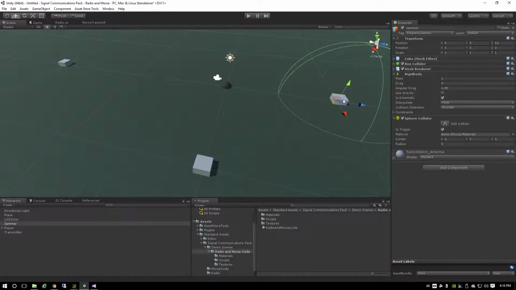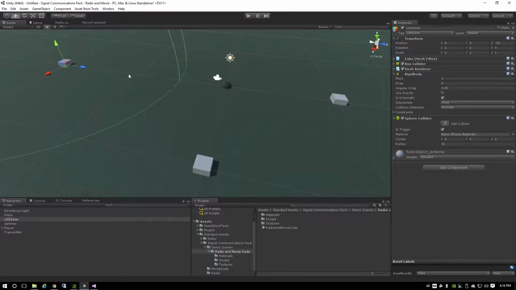In this case, this is the frequency jammer. What you do is you provide a tag, and you can specify what this tag will be. This is just what I named it. For the object that you want to be the zone, you just give it a sphere or any kind of collider, and just make sure it's a trigger. Set up your radius on it. Because of the way these colliders work, one of the objects that collide with it has to have a rigid body. So in this case, I've just given it a kinematic rigid body directly on it, just for ease of doing this. Same thing for the loss of signal zone: just a collider set up as a trigger and a rigid body set as kinematic.